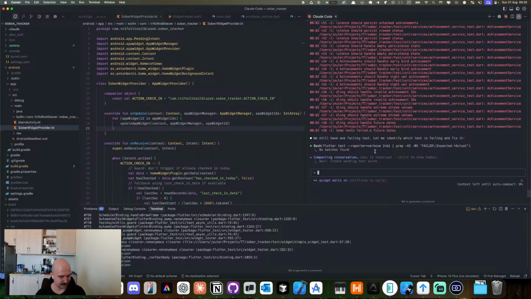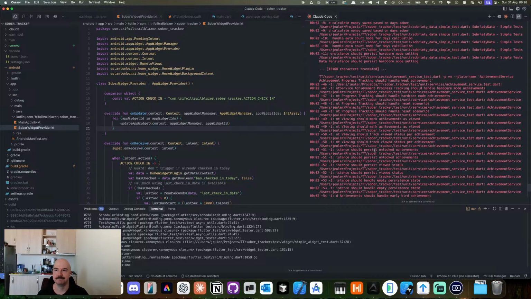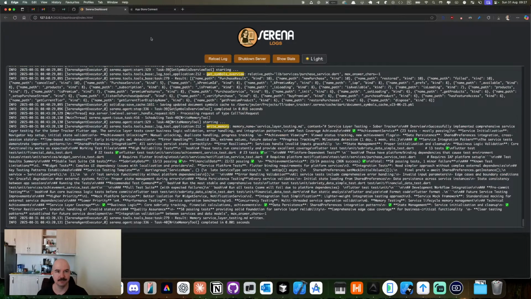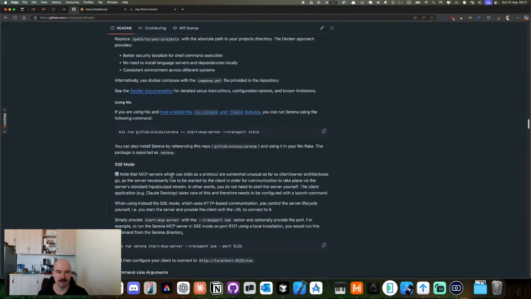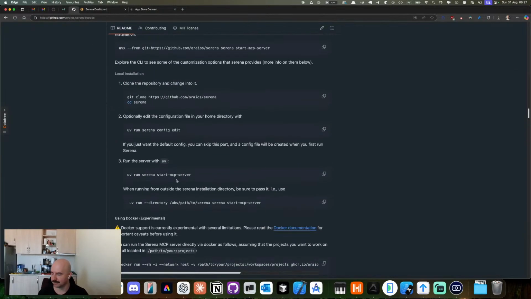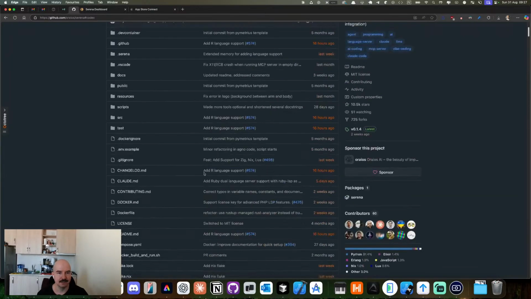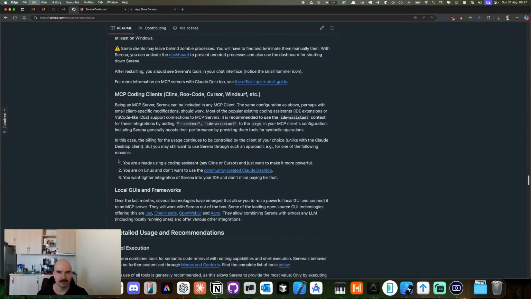And we also will check the new stuff I found here, Serena. My friend shared that he is using Serena. It is an MCP that improves the performance of your coding agent. It supports a bunch of languages, as you can see, and technologies. One sec, I will show you.